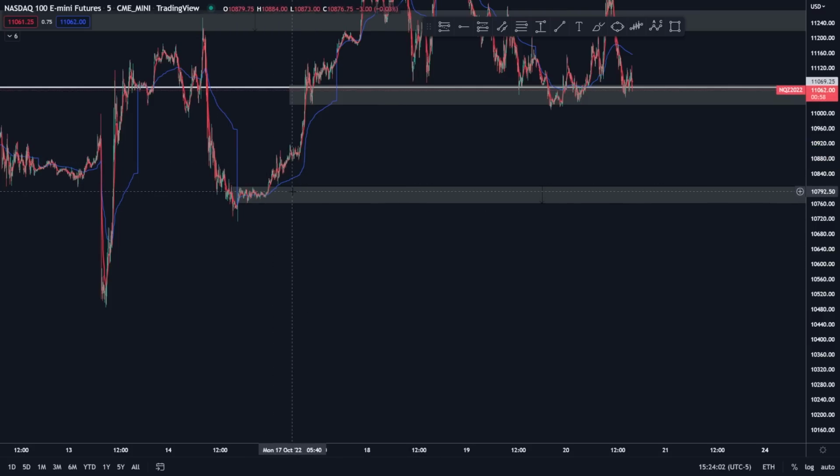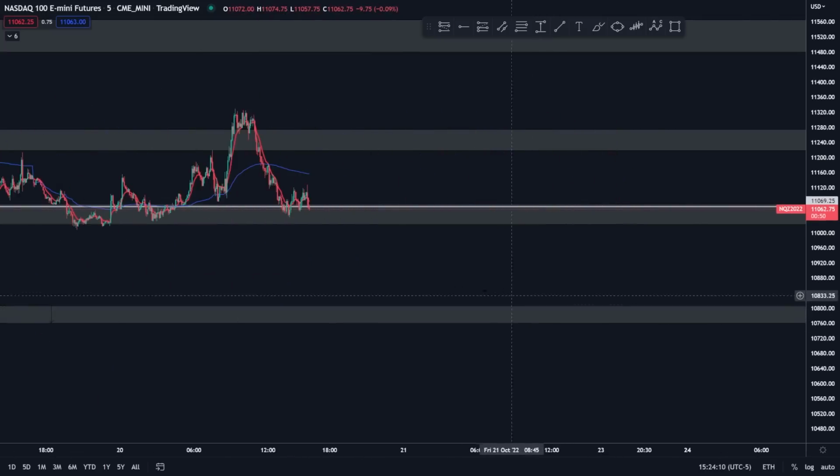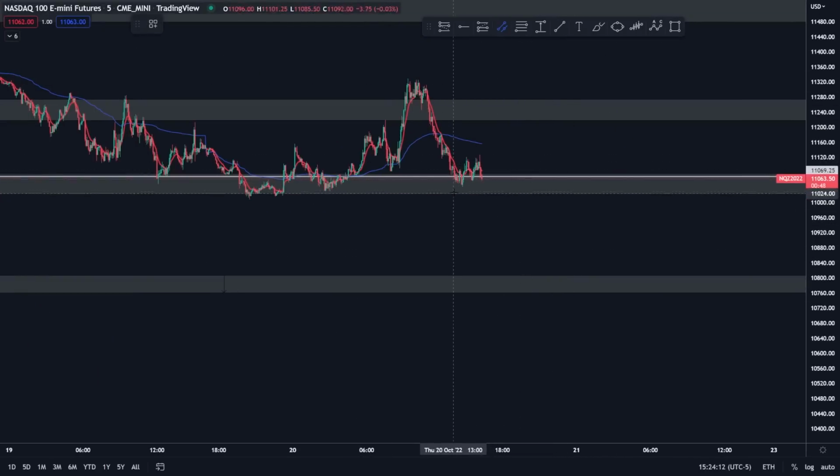This is the one that I'm really watching. On the 2 hour, on the 1 hour, you can see this is respected and it's definitely there. So I like this area a lot. I think it will be tested in a hurry tomorrow. If we look at what's happening right now out of these earnings into after hours close, you're getting a bear flag right here on the Nasdaq as well. And I think weakness will be established here.